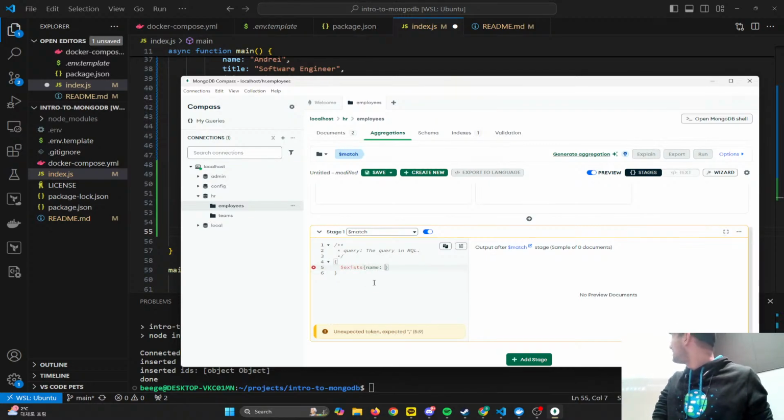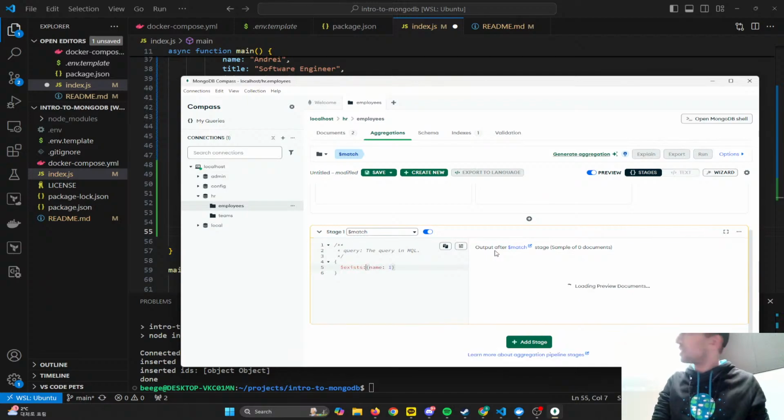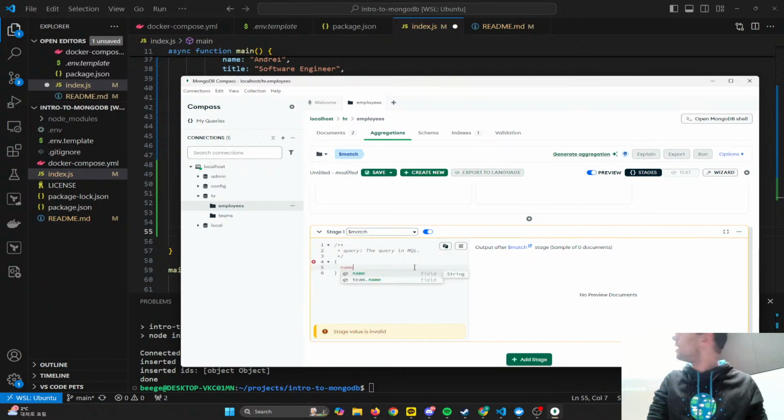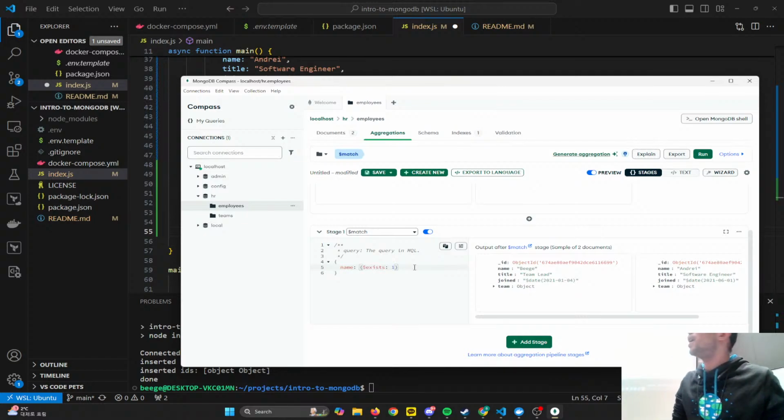name 1, I think. It's been a long time. What's wrong? Oh yeah, I should do proper BSON. Nope. Okay. I got it backwards. Sorry. Name exists 1. There we go. So this exists operator just checks to see if that key is in the document. Okay, so if the name key is in the document, this will evaluate to true. Make sense? Cool.